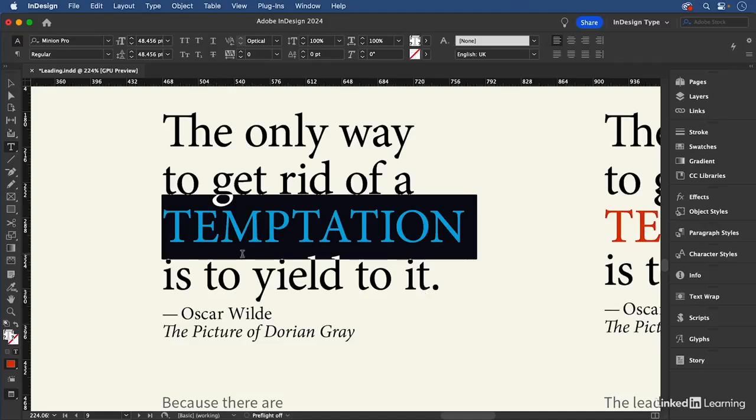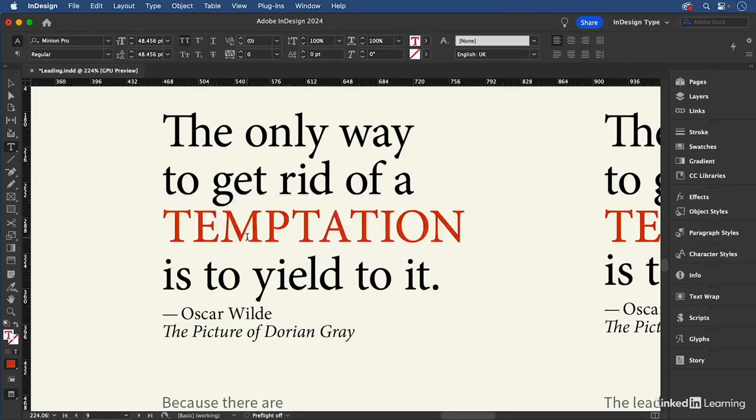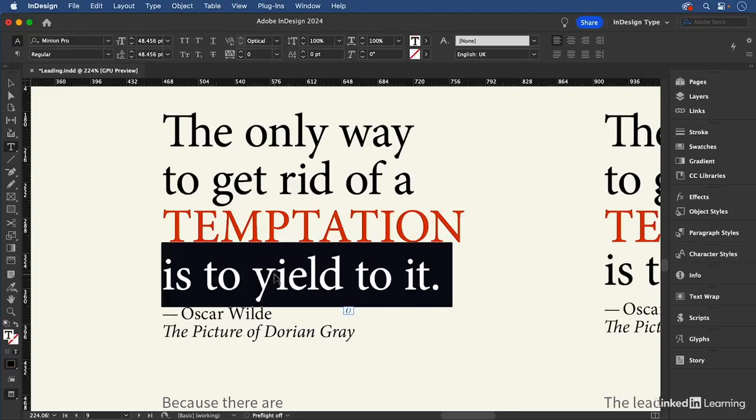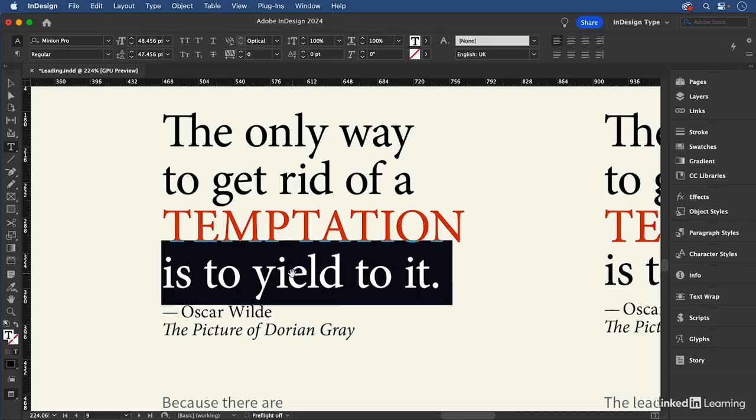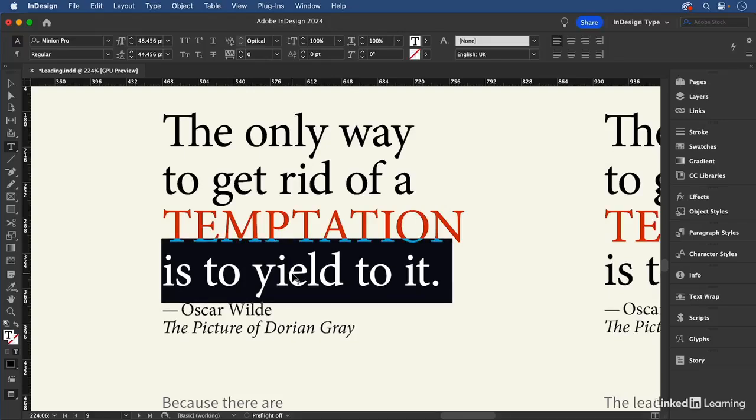There are no parts of the character going beneath the baseline, so optically it looks closer to the line that precedes it. Well, we can address this on a case-by-case basis. It's only something that you'd want to do with display type, by selecting this line and then just nudging it up a fraction using that keyboard shortcut, Option or Alt, and the up arrow.